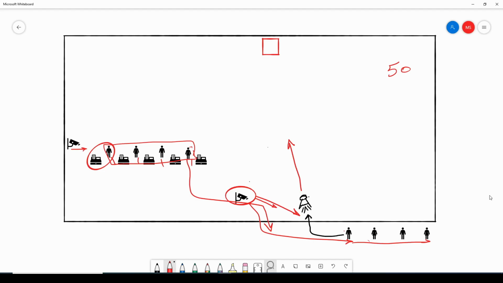Second, this system has the ability to distinguish the customers from the staff who work at the cashier or inside the store. Because inside the store the staff wear a special uniform that the system can detect, and it is going to exclude these people from the number of customers inside the store.